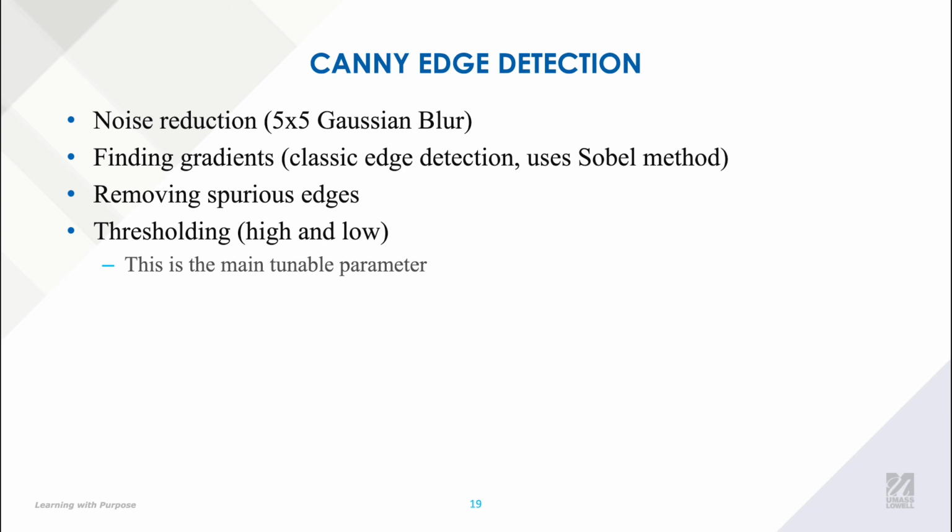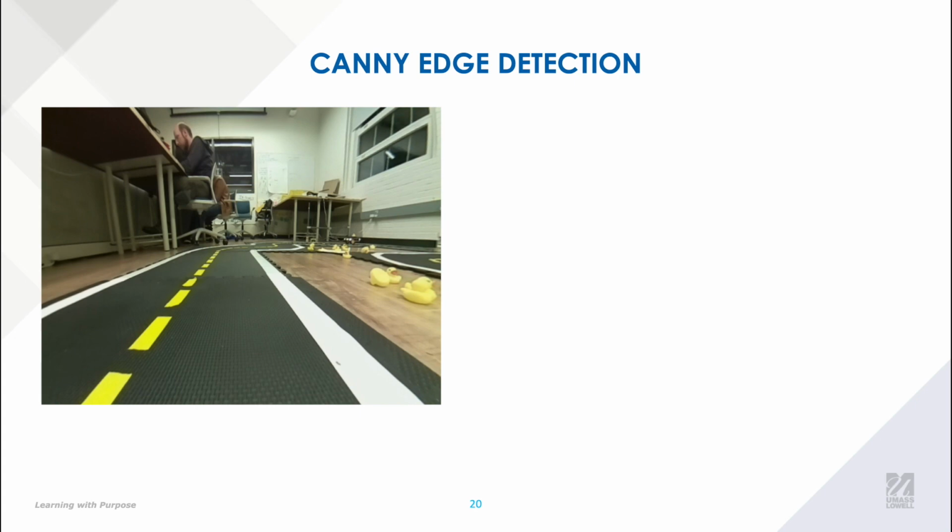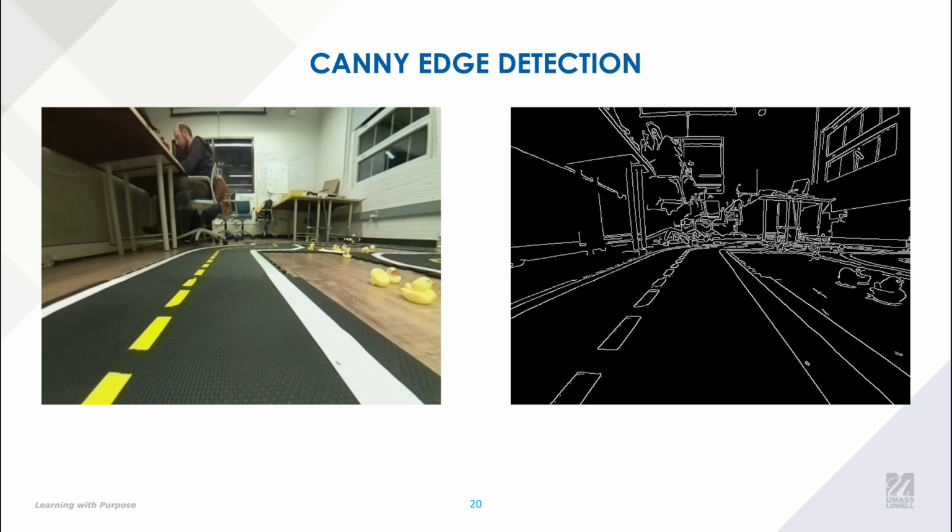So how do you use the Canny edge detection in OpenCV? You do cv2.Canny, and then you give it your input image, your low threshold, and your high threshold. What does this end up looking like? Well, if we take our sample image here and we apply Canny edge detection to it, we get this on the right. So note that this is independent of color here. So we're not caring if things are white or yellow, but we find some nice lines here around the lane markings, the yellow lines, the white lines, and so on. So this seems like something we can use going forward to build our lane detector.